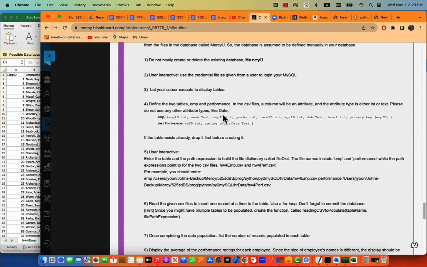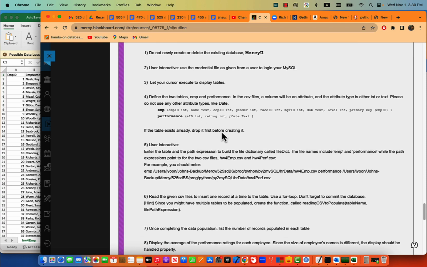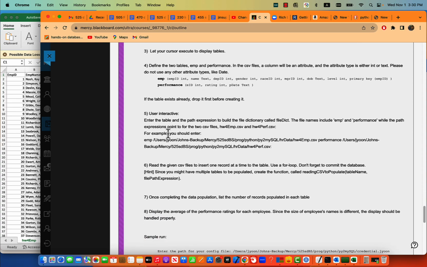So make sure, as I said, because this is Python coding, you have to redo this multiple times, maybe 100 times. Every time you create this successfully and move further, you may have some issues. So if a table already exists, then you drop it. Otherwise, you create it. We looked at this already last week.